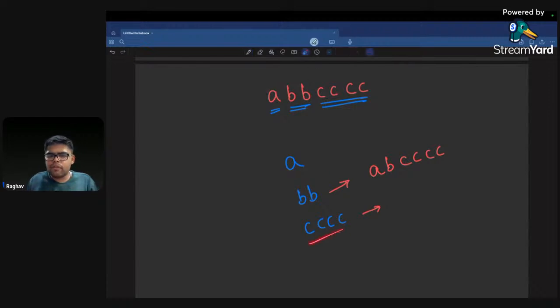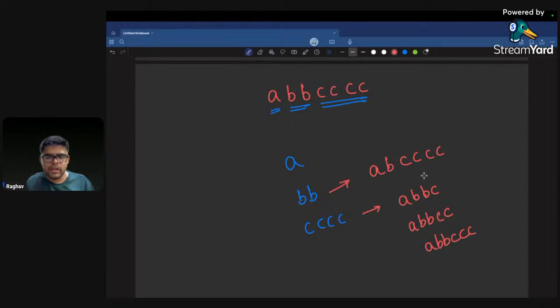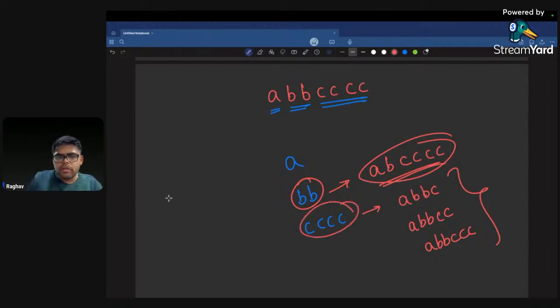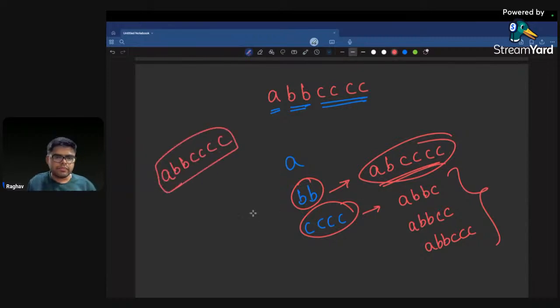And in this case, where we have four C's together, you see either she wanted to type three C's or two C's or one C or all the fours. So depending on that, you will have ABBC or A double B double C or A double B triple C. So I just have to count this. These are three possible strings which she could have intended if a mistake was done in this block, or the intended string could have been the final output, maybe if she didn't make any mistake.